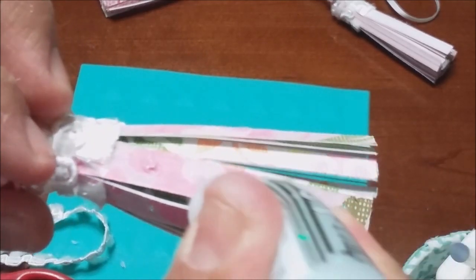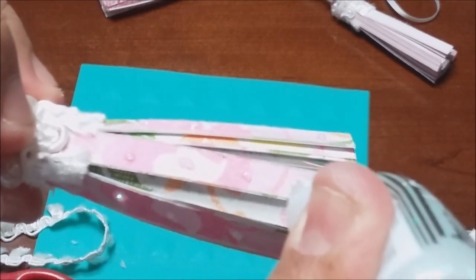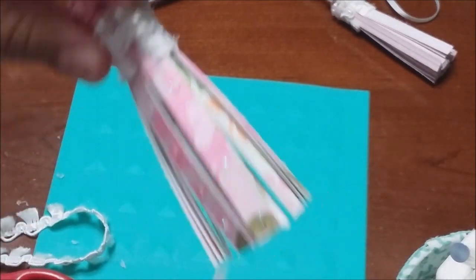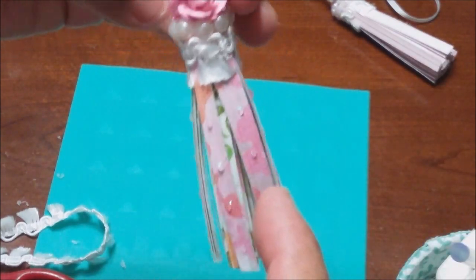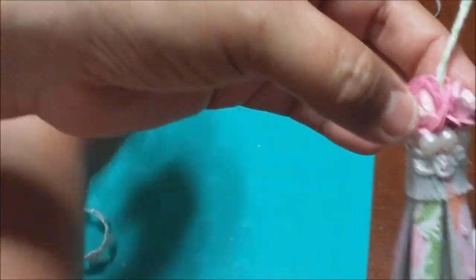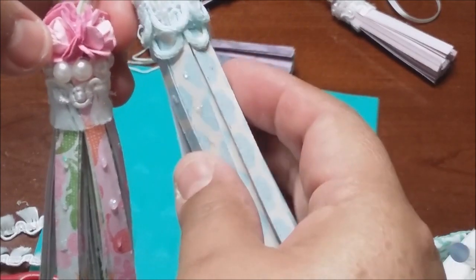See? And that's it. And this is how it looks. And when it dries, looks much better. Like this. See?